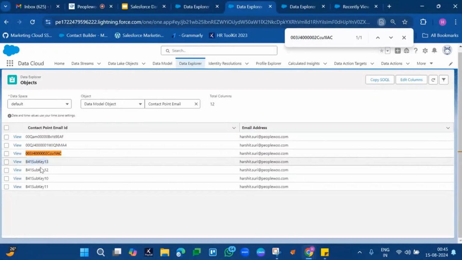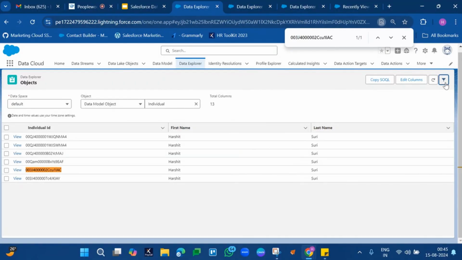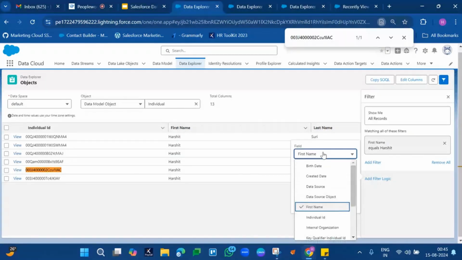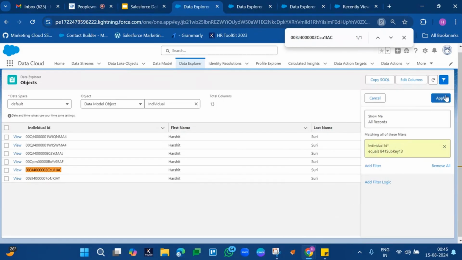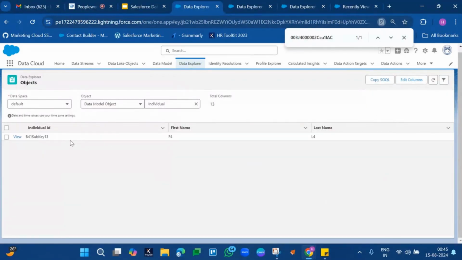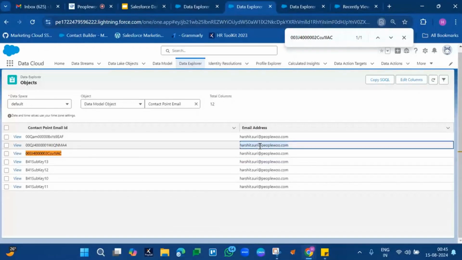But guys, what about these? These are also having the common email address. But what about their first name and last name? If you copy this individual ID and if you go here and search that individual ID, then it might have a different first name which is F4 and L4, and it has email address this, which is common to other individual IDs.